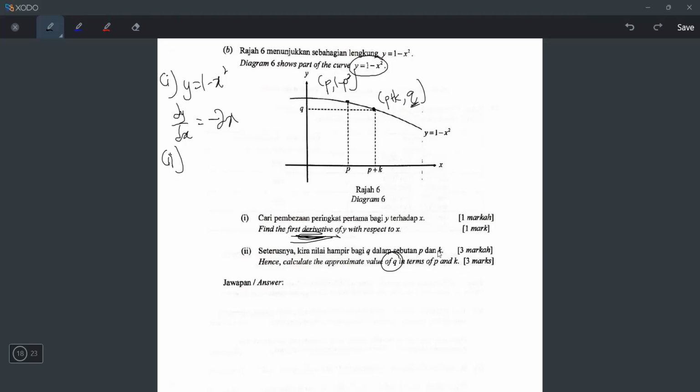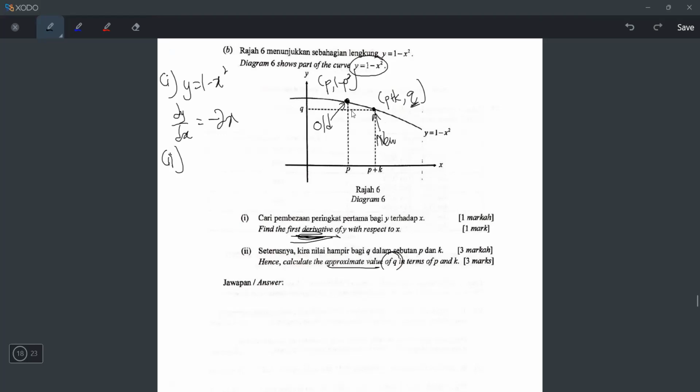Okay, let's see. Approximate. This is the keyword, approximate. So whenever you see the words small change or approximate change, then this is under differentiation, and under which part? The small change part. So how will you do it? You need to know that I will make this the old value, and I will make this the new value.